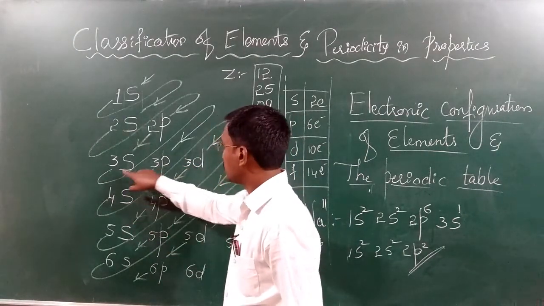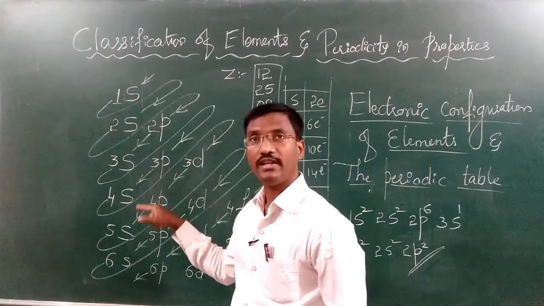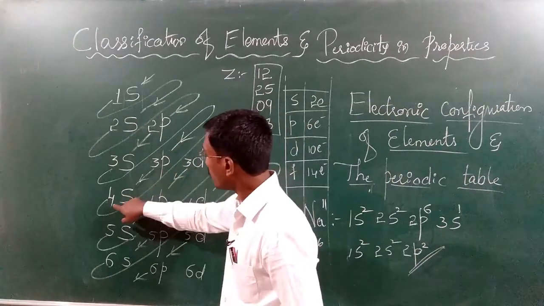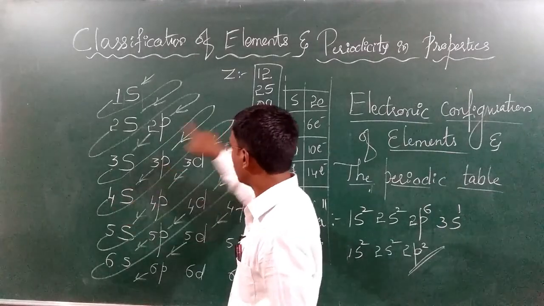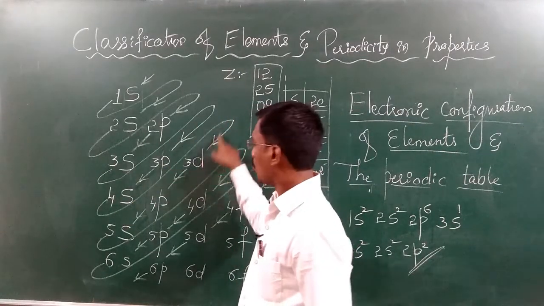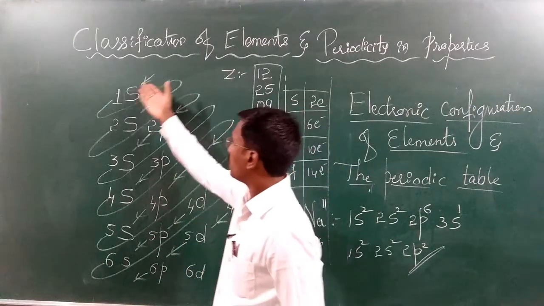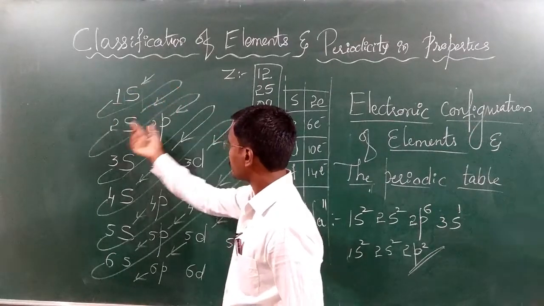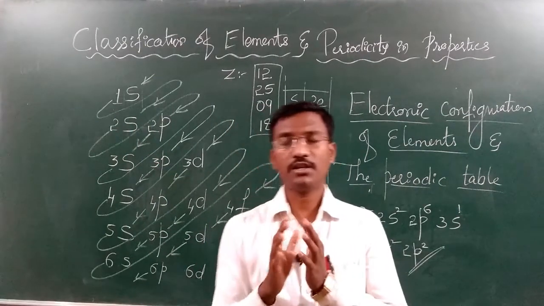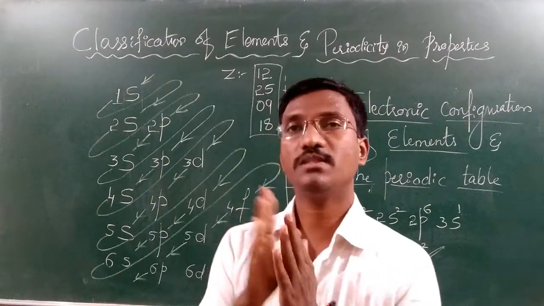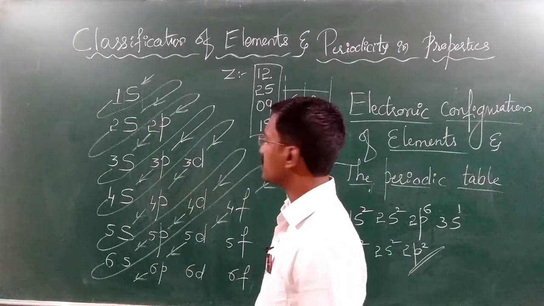For that reason, after 3s the electrons fill the 3p. After filling the 3p, the electrons fill the 4s. After filling the electrons in 4s, the electrons begin to fill the 3d. Why this is happening is explained by the energy level graph. In the energy level graph, electrons go on filling these orbitals s, p, d, f. These are the subshells. How the electrons fill is based on energy, and the graph explains the energy levels.